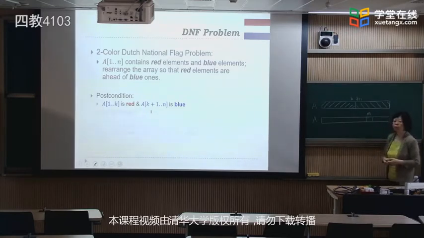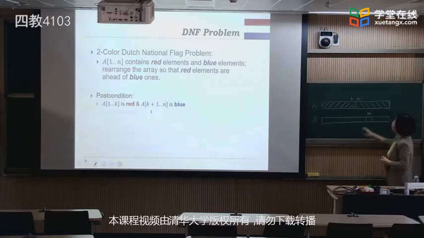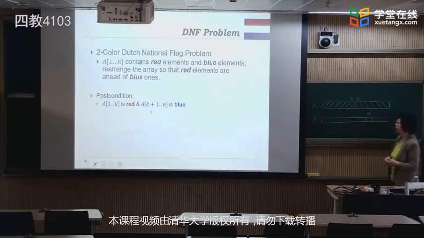For an incremental approach, we have to assume something, and that is the loop invariant, as we discussed before. We have to assume some fact so that, number one, the fact can become the post condition easily. Two, we assume something is true, and then when we deal with the current element A sub m, we can easily maintain the fact.